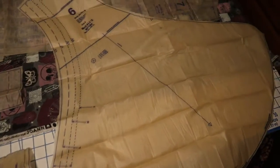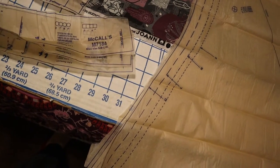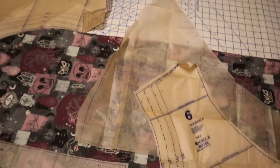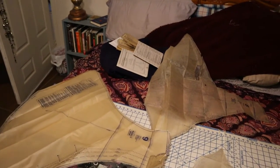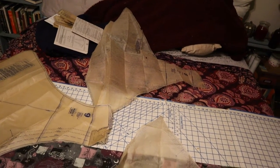So, yeah, take a look at this. We've got the facing times three. I've got my side fronts times three. My side backs. And over in that pile, there were a couple, I want to say it was just facings or cuffs or something. So yeah. Don't know what the story was with that, but at least I now understand why it felt like I was cutting out pattern pieces forever this time.